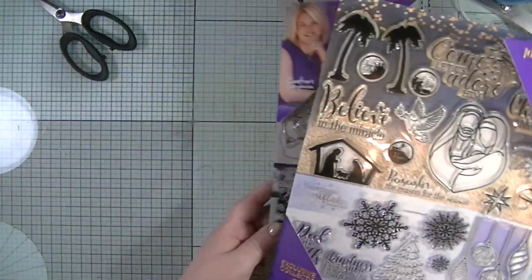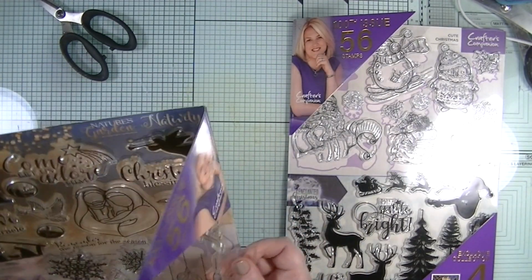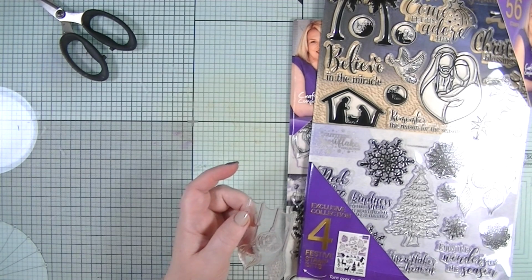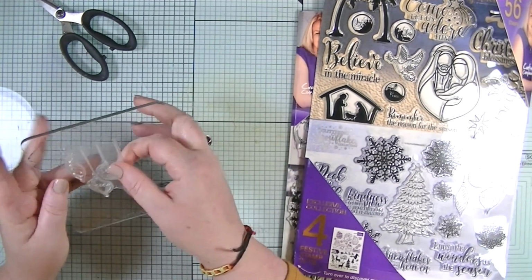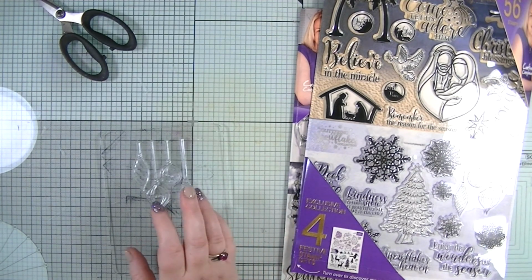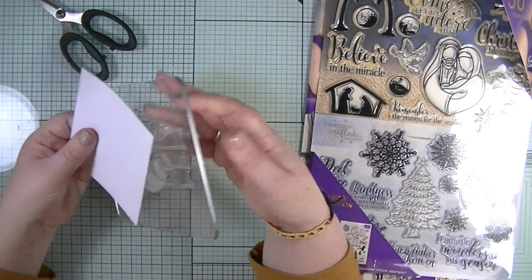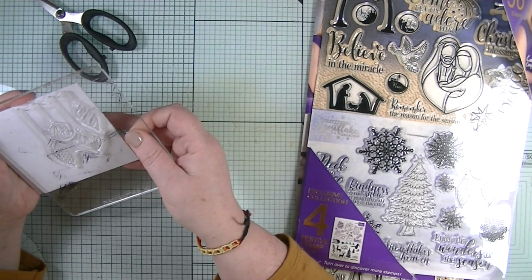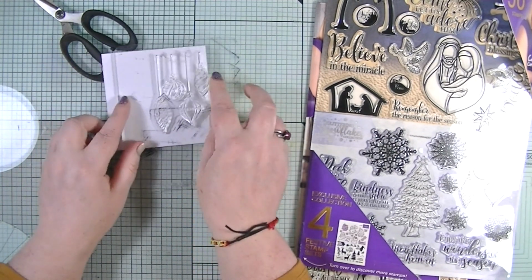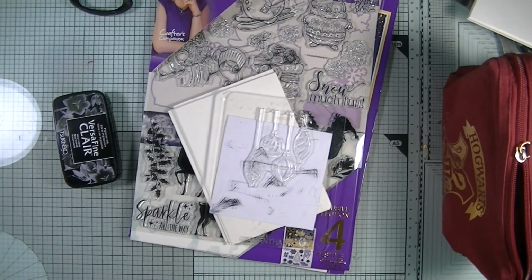So what are we going to do? I have no idea. The first thing I want to do is use this stamp, so let's grab this one. I do need a stamping block. I was going to grab my A4 one, but I don't think we need the A4 one. I'm going to grab a card base out. I do have a 4x4 card base, and that should work quite nicely. Right, okay, I'm going to go and get a few supplies out and then I'll be back. Okay, so I've got a few supplies together.